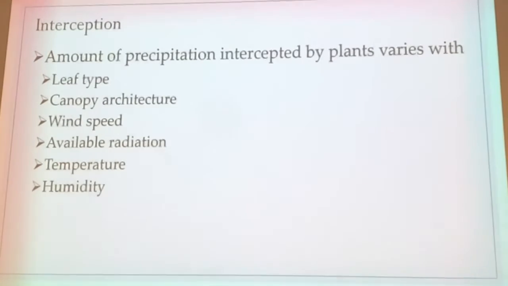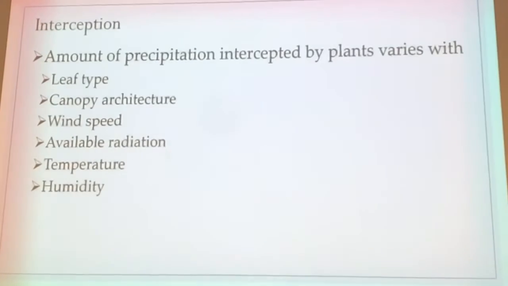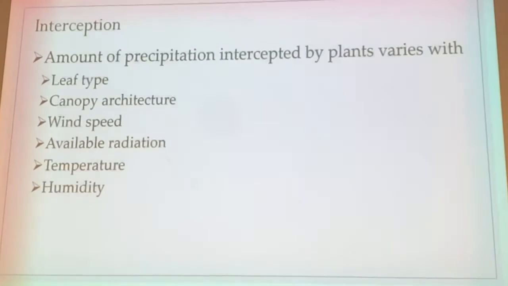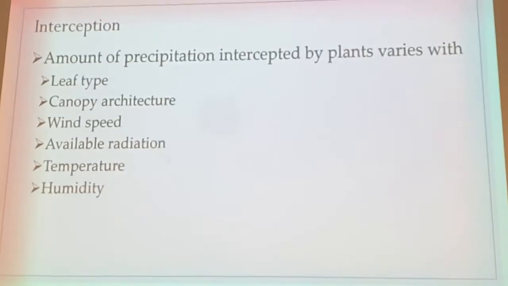So interception is going to be when the water hits the tree, or a bush, or any type of plant material. It could be a corn plant, might be a cotton plant, soybean. It could be in a nursery. It could be in whatever situation, blueberries, it doesn't matter. So this is when the rainfall hits some plant, and that plant is going to intercept, obviously, that rainfall and then change the way that it flows into the ground. So some of the things that can influence how those plants affect the infiltration or the interception of that rainfall.